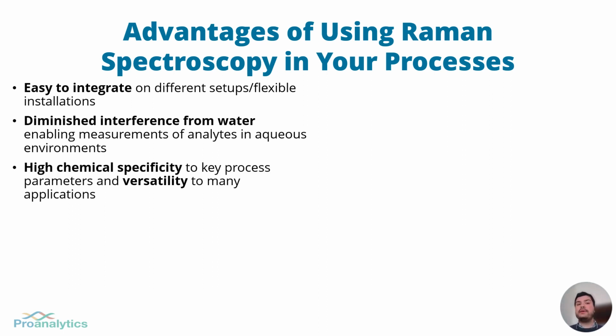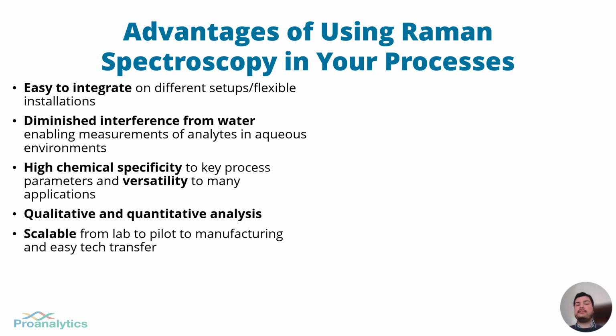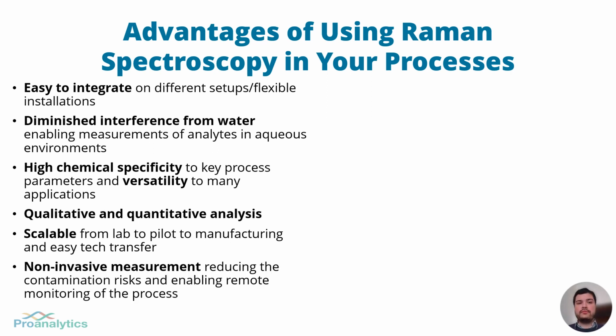It has high chemical specificity to key process parameters, and it is very versatile to many applications. It enables both qualitative and quantitative analysis. It enables easy tech transfer, and it is scalable from lab to pilot to manufacturing. Since Raman spectroscopy is a non-invasive measurement, it reduces the contamination risks and enables remote monitoring of the process.